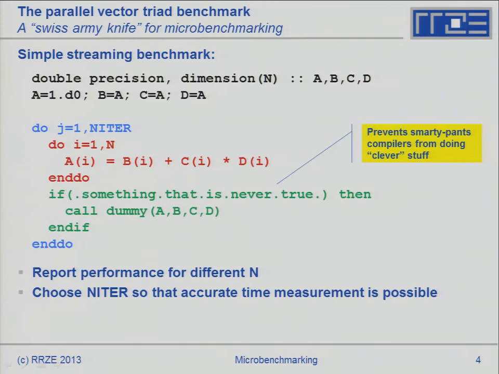If these are long arrays it takes fractions of a second so we can time it directly. But if the length is very small — just a few hundred elements — the data is in level one cache and the loop is so fast there's no way to measure it accurately. So we put a benchmarking repeat loop around it and choose the iteration count dynamically so the benchmark runs long enough — at least 100 milliseconds — for accurate timing with gettimeofday or similar. By tuning N from very small to very large, we can fathom the data transfer capabilities of this machine: very large N means data comes from memory, very small N means it's in L1 cache, intermediate N gives L2 or L3 cache.